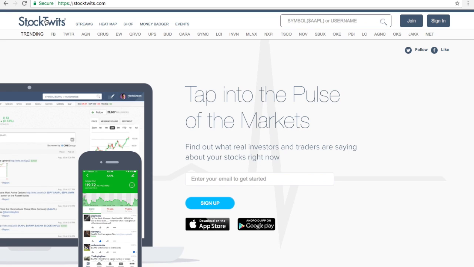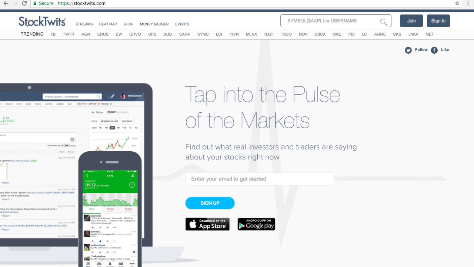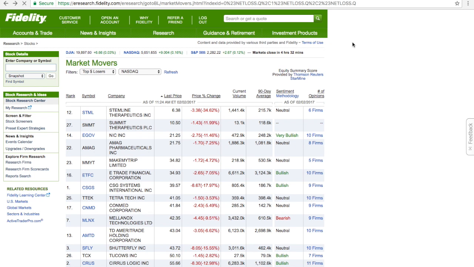platform altogether. That doesn't mean that you can't add these stocks to your watch list, because most of them do have potential. Under the trading section, it gives you a list of stocks that actually have potential as of today. So visiting this website and the other 3 platforms that I provided you with can be a very useful resource for growing your watch list.